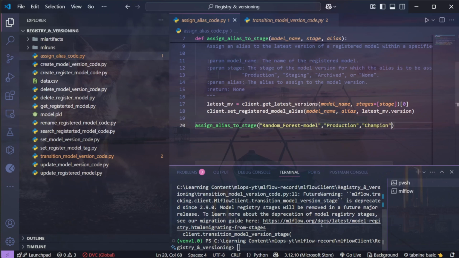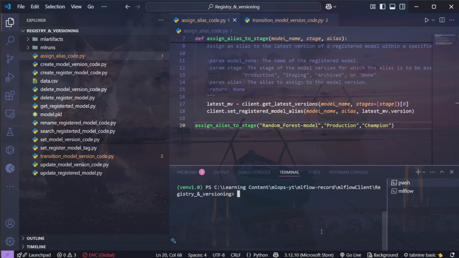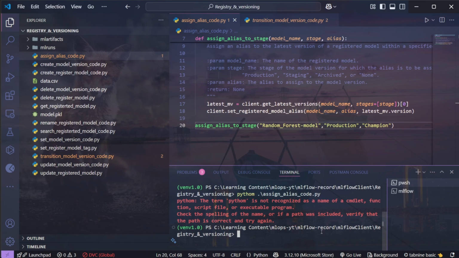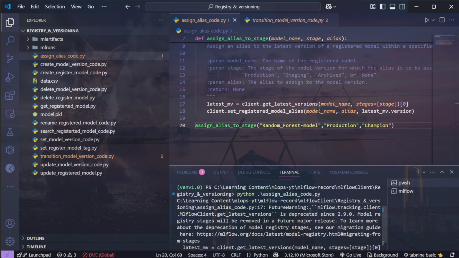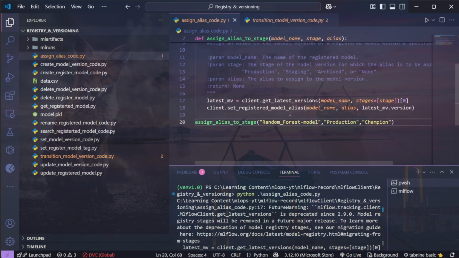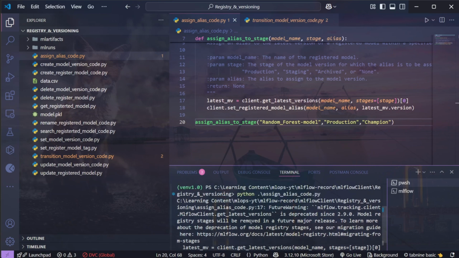Now if I do cls in my terminal and run this code, python assign alias code.py, sorry, it should be python, okay.